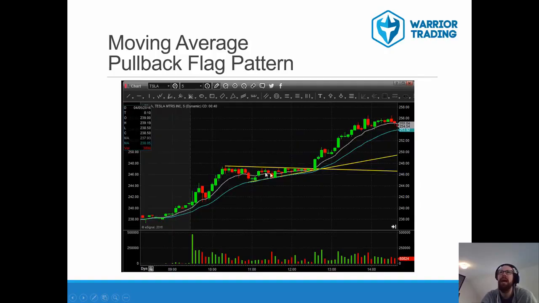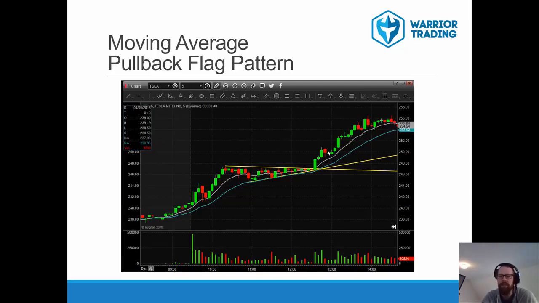Here's a moving average pullback that, again, is not really a flat top breakout because it was dipping a little lower, a little lower, a little lower. This is Tesla, a $250 stock, but you can see it's sideways, and then all of a sudden, for whatever reason, we get the break, and now it starts to open up, and we squeeze higher. First 5-minute pullback is respected, right? 5-minute bull flag here, and we go even higher. This was a squeeze from $246 a share to $256 a share. So a pretty big move for sure.